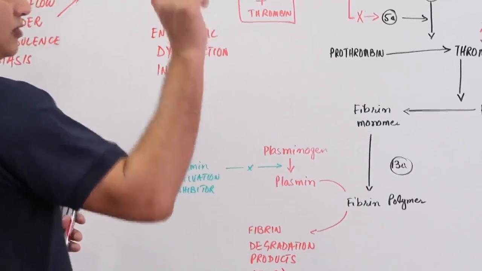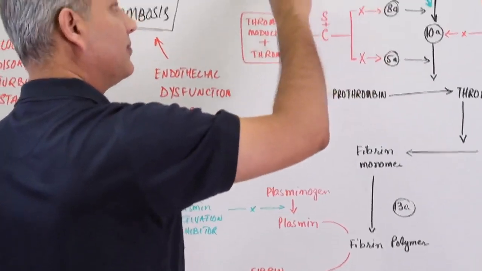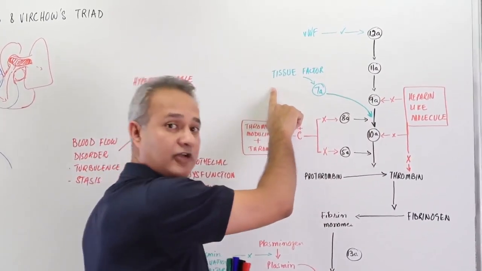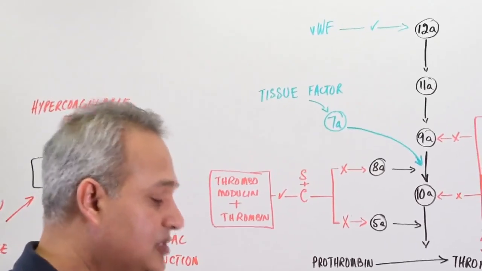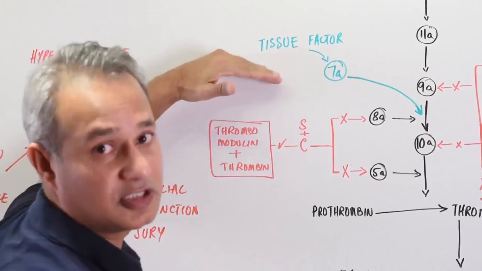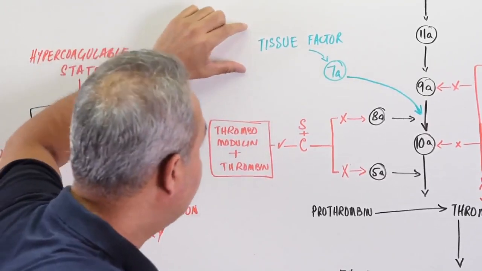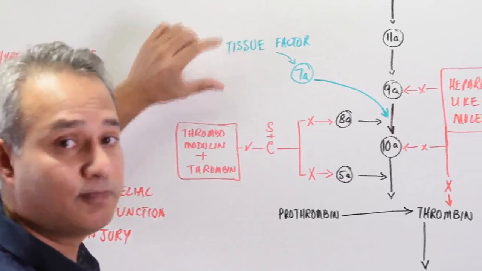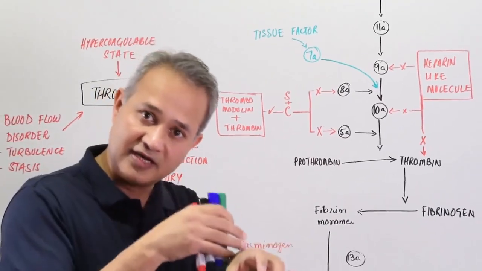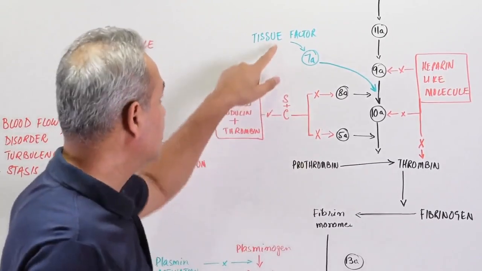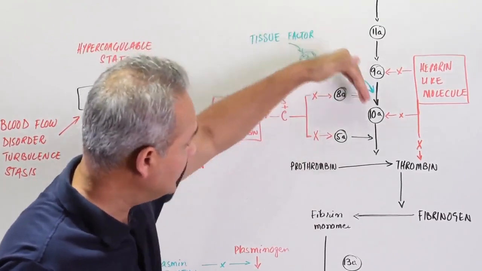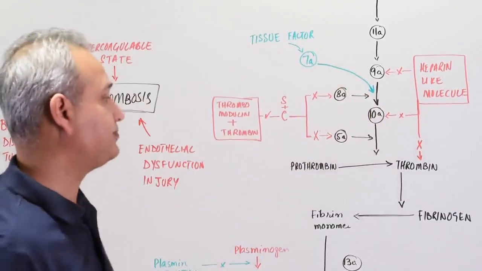That is the intrinsic pathway. Extrinsic pathway is where tissue factor is exposed from some damage. Let's say there is an injury somewhere and the tissue becomes exposed. The tissue factor is present, which is a thromboplastin, right? So tissue factor becomes exposed. That exposure causes the platelets to adhere there, and that starts a thrombus formation. So factor 7 becomes active and that activates 10, and this is the extrinsic pathway.